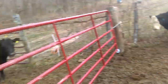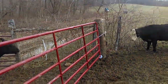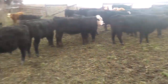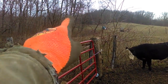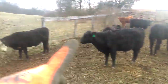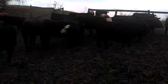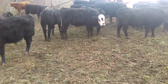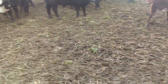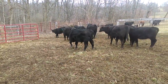So the game plan is I'm going to open this gate here, this newest one, and I'm going to open that one over there, and I'm going to push everybody that direction. Once I get them back there, I've already got water set up, because that's where our heifers were until just a few days ago. When I sorted out the bull and got him in here, I was able to take the heifers, flush them around through that field, and join the cow herd. Ooh, went dark. So now the heifers and the cows are together, and it's time to move. Here we go. Gates are open.